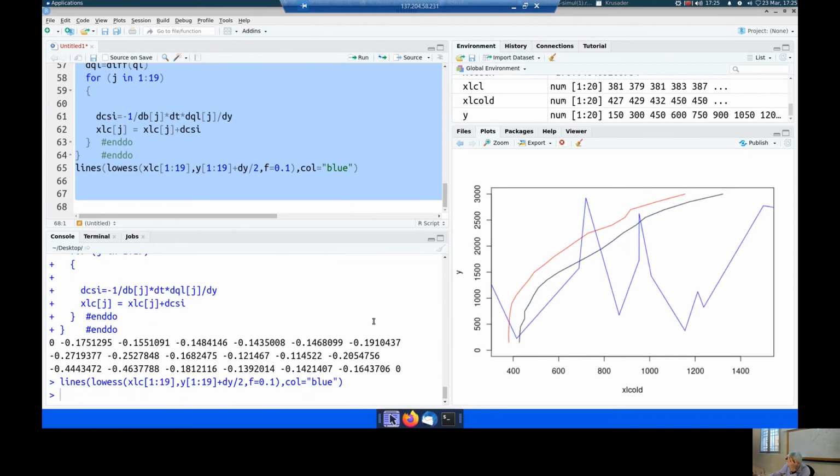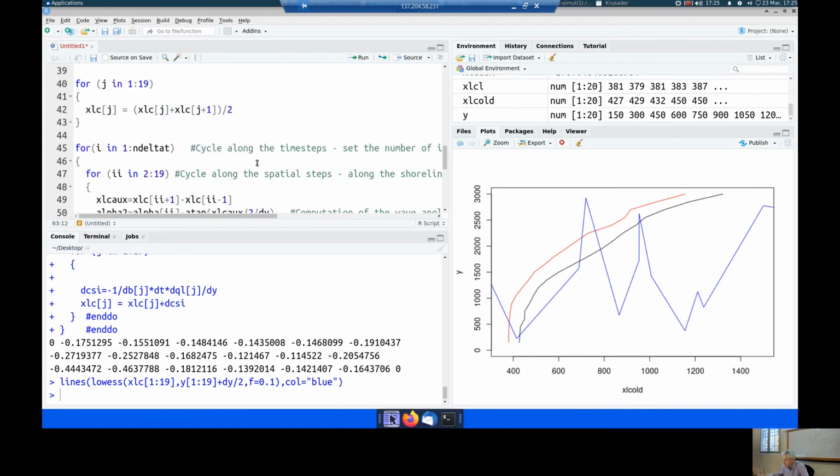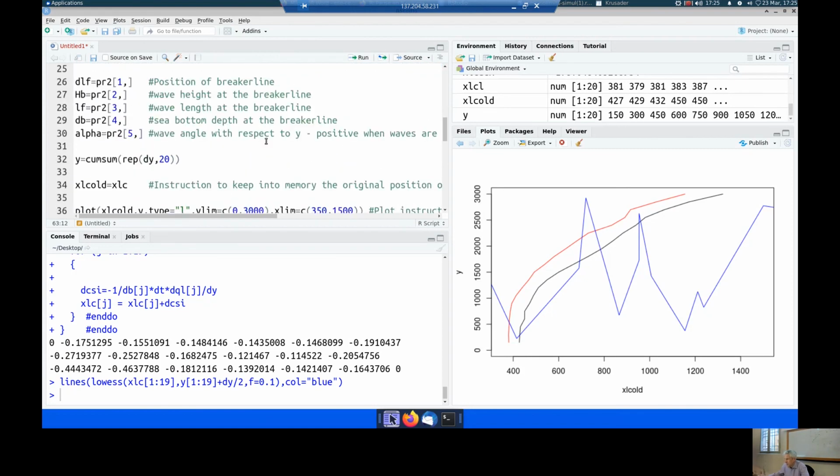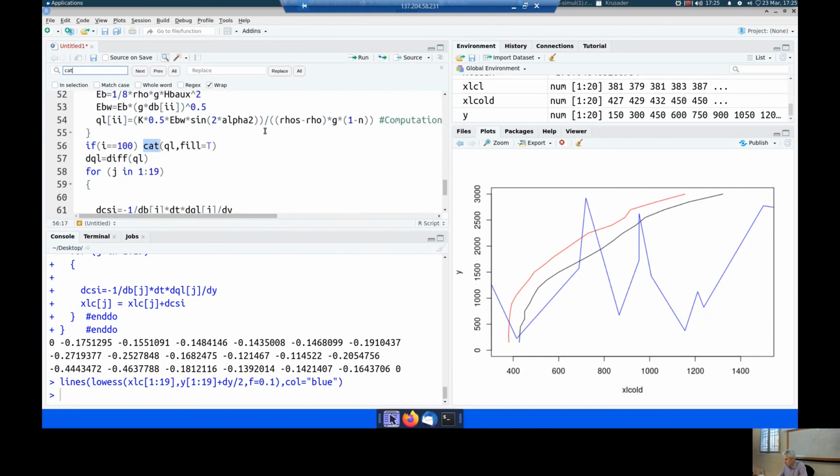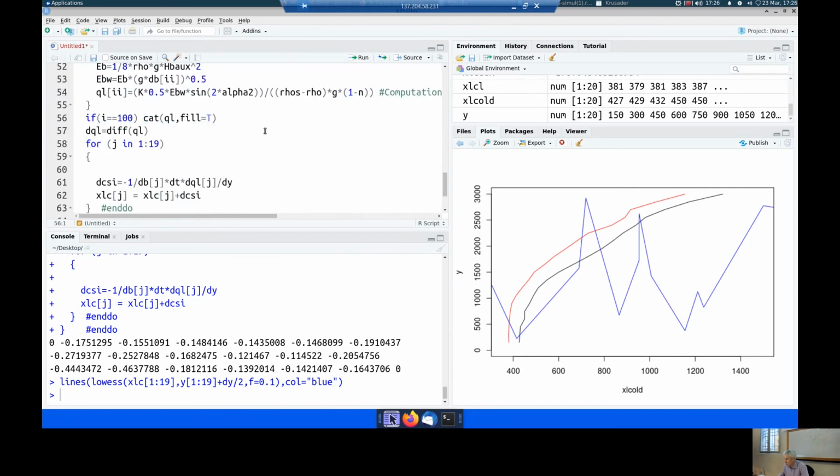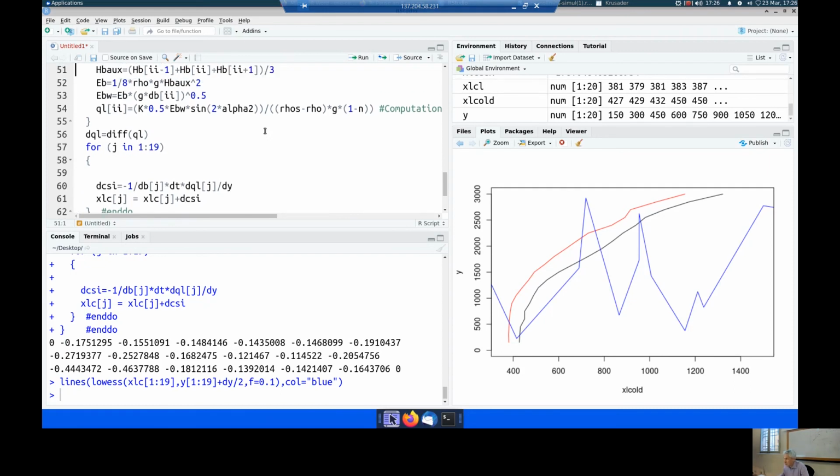I think it is negative, and it is always negative. So let me try to put a value which is positive. Now I am removing this cut, because I think it is not needed anymore.